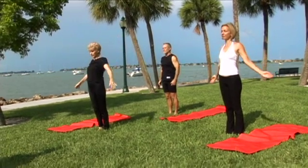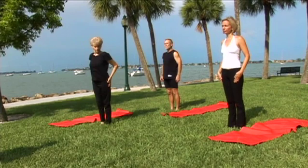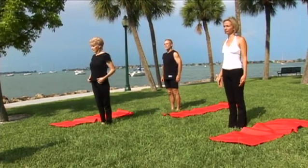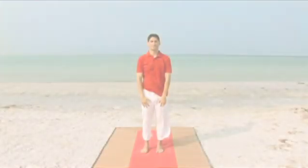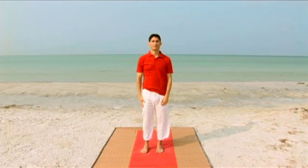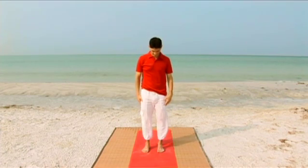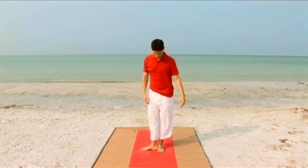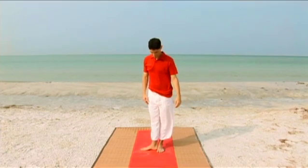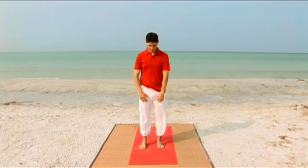And now we're going to move into standing yoga postures. Before we begin, doing any last stretch or movement that you feel like your body needs, the first thing is to see that our feet are hip width apart. One way to find hip width is to bisect your left foot with your right heel. So place your right heel in the center of the inside of your left foot and then turn your right foot out, and your feet will be hip width apart.